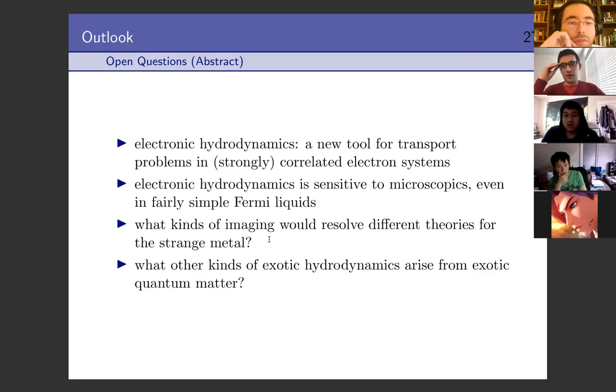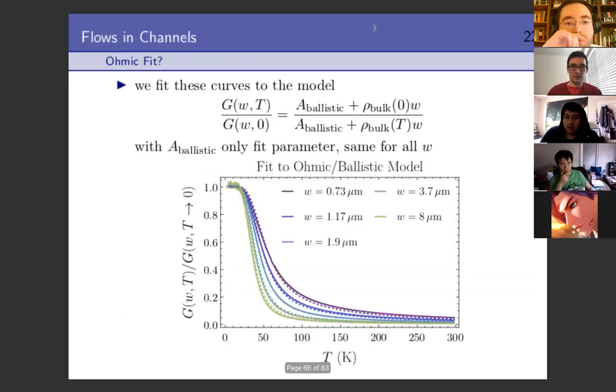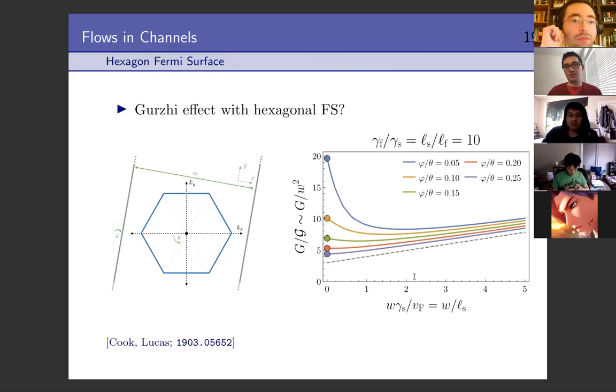So we also considered a square. We just took polygons. You could also imagine a triangle, but that breaks inversion symmetry, and that's another beast that is interesting, but I haven't thought of so far. For a square, there are new kinds of hydrodynamic coefficients that come from the fact that you can write down more tensors with a lower symmetry. If you look at this plot of conductance as a function of width, you can see that it's more sensitive to the angle. So even in the hydrodynamic regime, there's an angle dependence to viscosity that you could detect in principle. Okay.